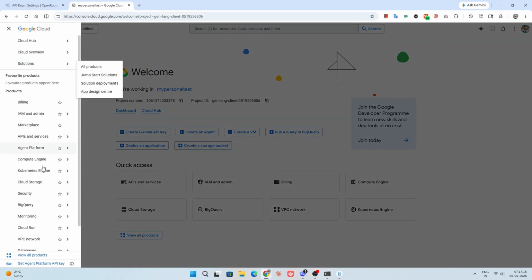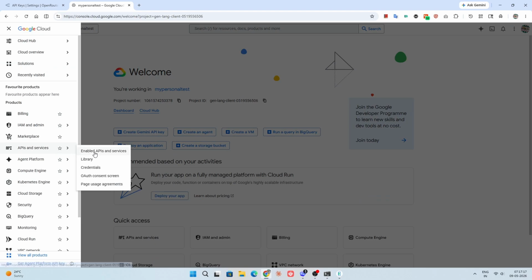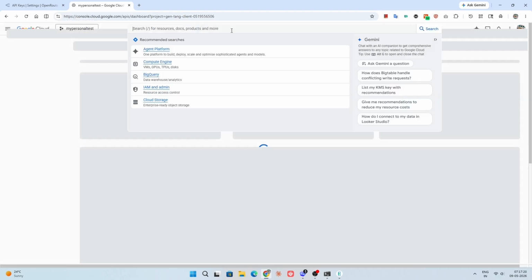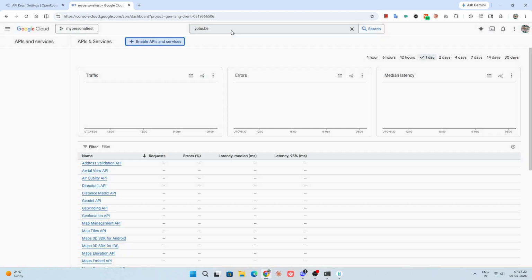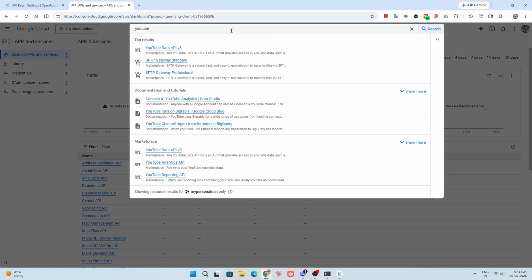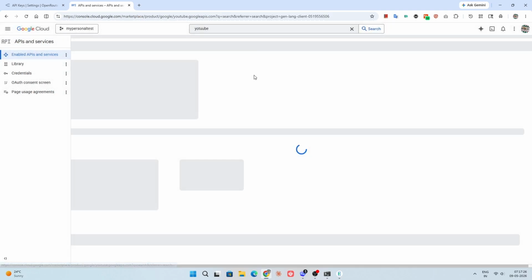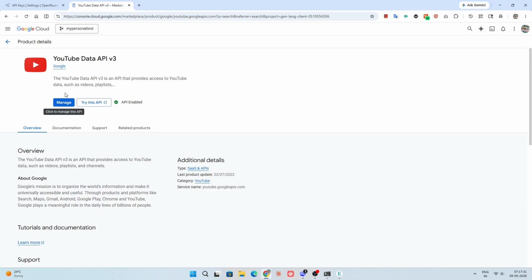Go over here, go to APIs and services, and here search for YouTube and click on YouTube Data API version 3, and here you will have the try this API or enable this API option. Because I have already enabled it, it is showing manage.